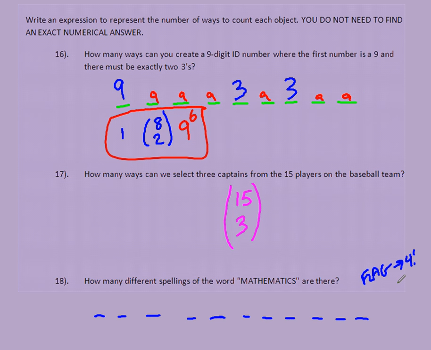However, in this case, we have a couple that are duplicates, kind of like the 3s up here in number 16. So what I'm going to do is place all my duplicate letters first. So I'm going to place the M's first somewhere. So I'll place one M there and one M there. How do I choose those locations? Well, I have 11 spots. I have to choose 2 of them to place the M's. So that's how I place where my M's go. Let's now go with the A's. So I have to place my A's somewhere.